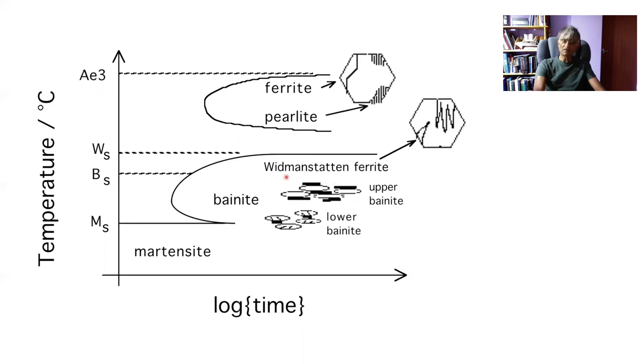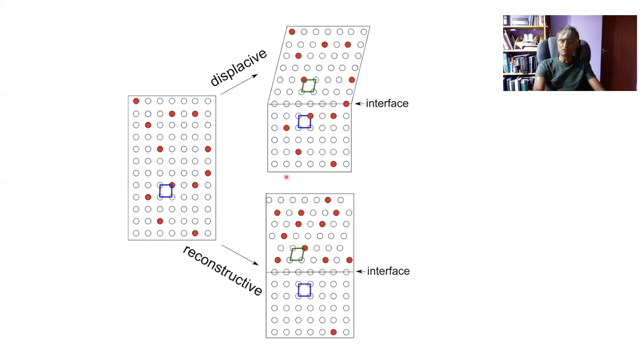Now, we've discussed two mechanisms by which you can change the structure of austenite into that of the transformation product. And one of those mechanisms involves displacements. So you basically alter the way in which the atoms are arranged, the pattern in which the atoms are arranged, by a physical deformation, the consequences of which you can see. And in that process, there is no partitioning of solute atoms. And there is a large shape change which dominates the morphology of the product and various other aspects.